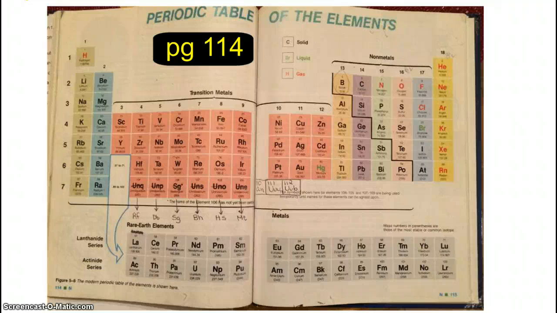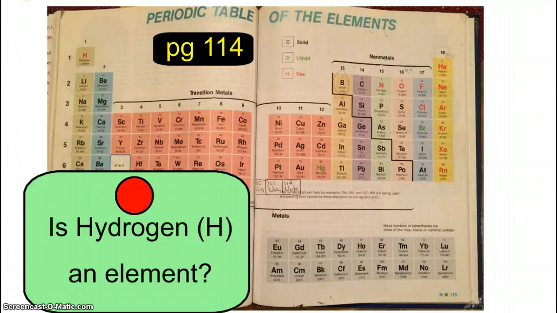And in your textbook, there is something called the periodic table of elements. And we're going to be exploring this extensively when we start talking about chemistry. We're going to learn that some elements have properties that make them not reactive. Other elements are extremely reactive. And you guys are going to be able to use this tool so well that you can look at where the element is and determine how reactive it is. So I hope you're excited about that. I definitely am. So let's take a look at maybe some examples of elements.